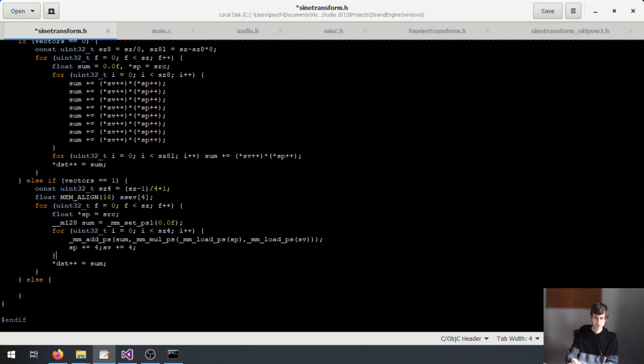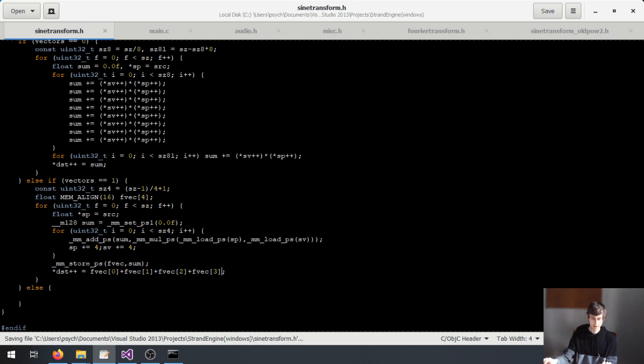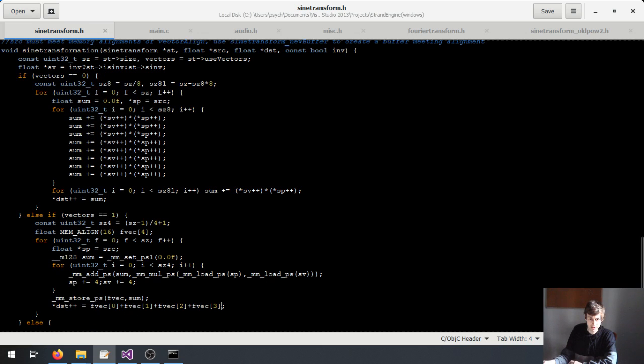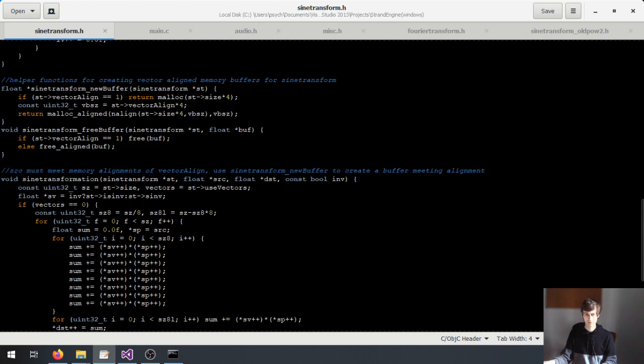The only change is this turns into and then store, and then we sum them right here, which is still very fast. Alright, so this is the SSE version of this code. So now we just need to do the AVX.